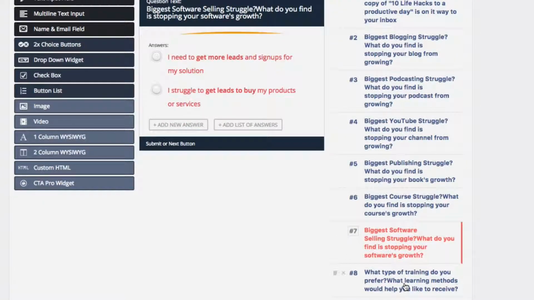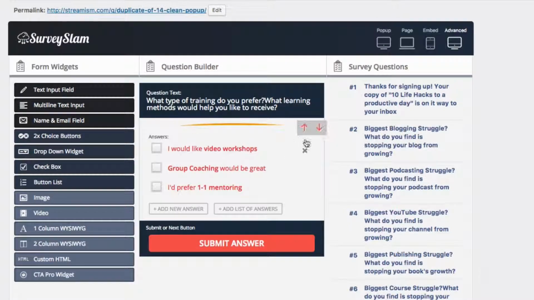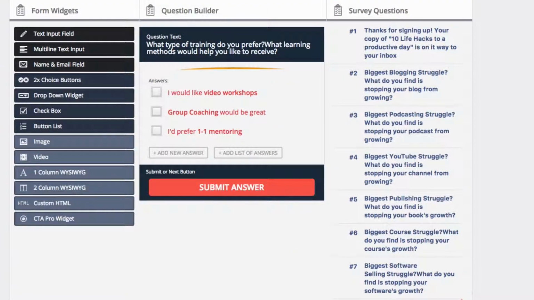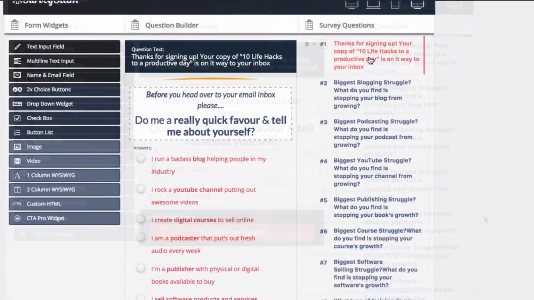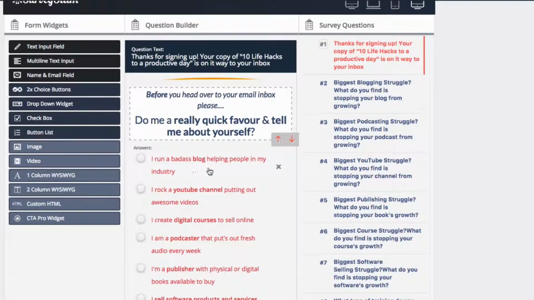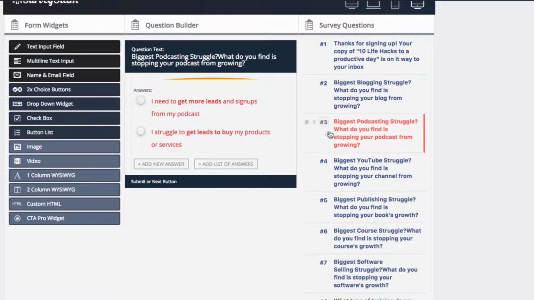And then we've got our third question, which is what type of training do you prefer? Followed by our opt-in form, which they most likely won't see because we'll be passing their details through. So what we want to do is select these answers to go to the specific relevant question, and then we want to select these answers and make sure they jump to the next relevant question.